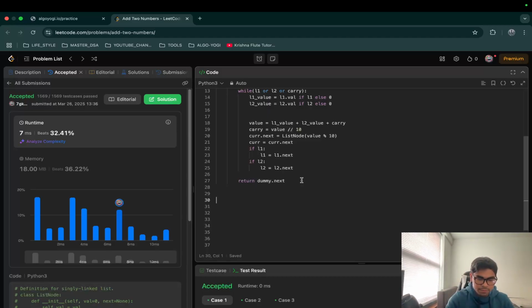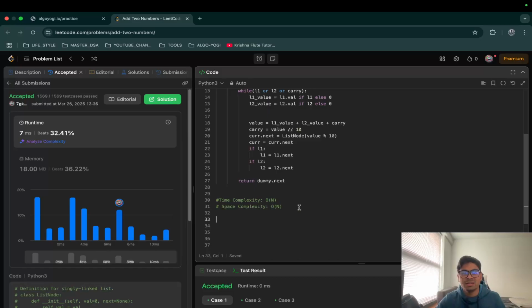Then time complexity would be big O of n, or max of n plus m, whatever. In this case n is just the max of L1 or L2. And space complexity would be big O of n as well.